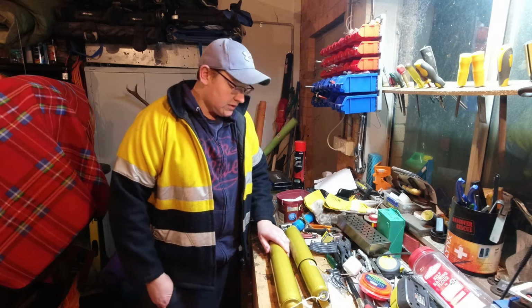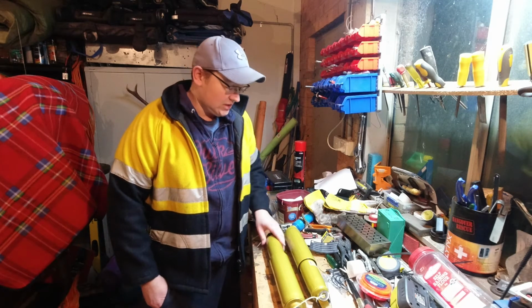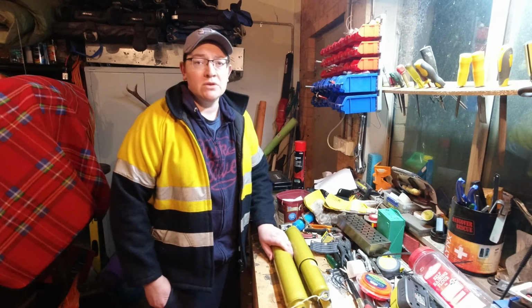So, like I said, anyone can do this in the garage, out the front. Doesn't take too long. Literally, it's just undoing two bolts and putting them in. So, come along and I'll take you through how to do it.